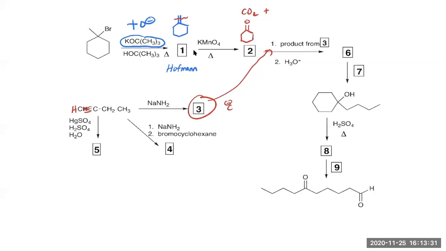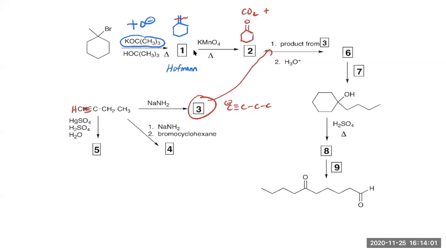So it's going to be a C minus, triple bond to a C, and then a C and a C like that. That's the acetylide ion. And while we're down here, let's finish up the rest of it. Let's do 4 and 5 too. So draw what you think should be number 5. So it's mercuric sulfate. It's an oxymercuration, demercuration, right?